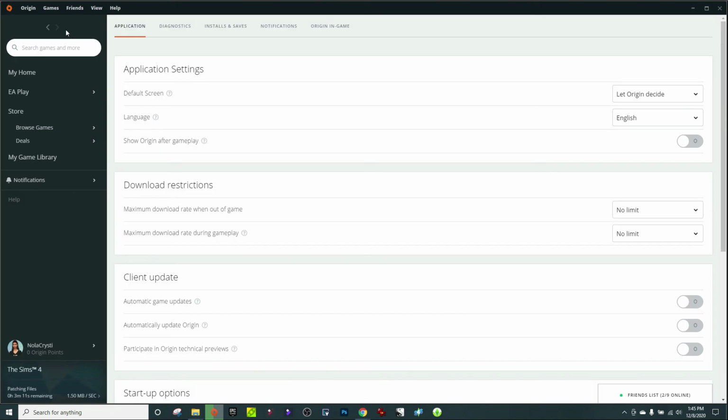Okay, while I'm waiting for that to finish patching and downloading, I always on Origin make sure I go to application settings and make sure that automatic game updates are off so that I can control when the game updates and downloads and all of that.